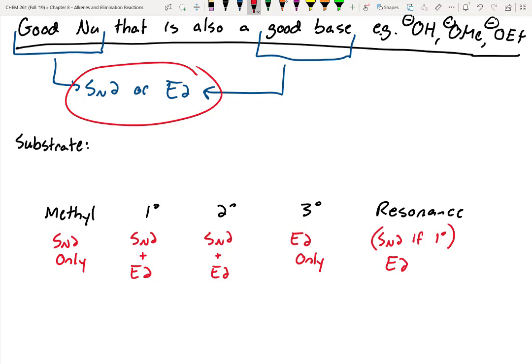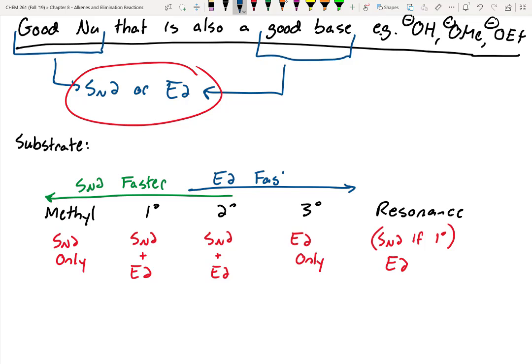All right, so now my question for you is, if we think about SN2 rates, which ones are going to be fastest? Okay, so we'd say SN2 faster because methyl and primary is better. All right, what about E2 rates? Which one's faster for E2? Why is E2 faster when we get to things like secondary and tertiary carbons over primary? We result in getting a more stabilized alkene, right? So we've got two competing trends.